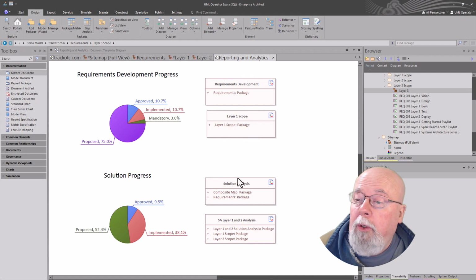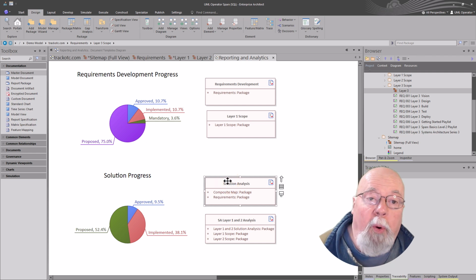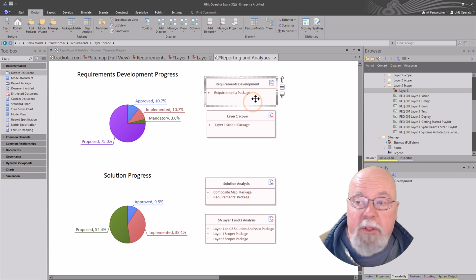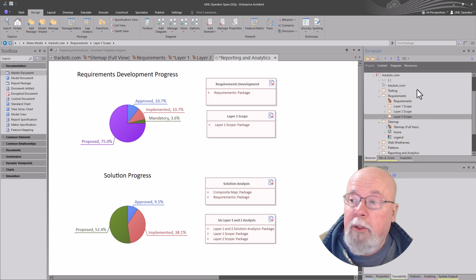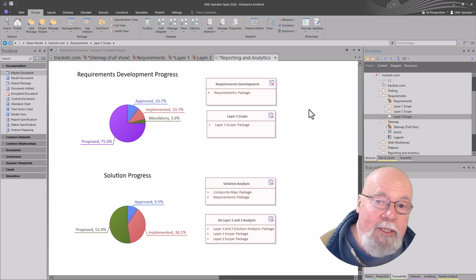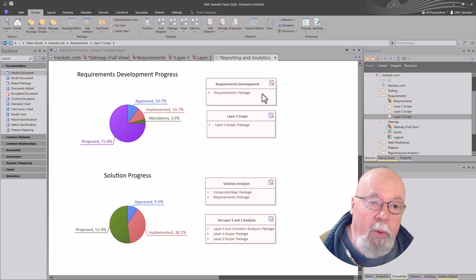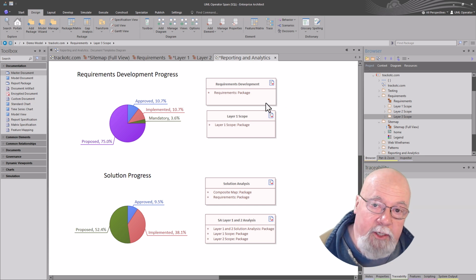We're going to use a model document element to create reporting. So a solution analysis report, requirements development report. This is a very fast way to join packages that you want to report on and use templates, whether you're using the model report template or custom templates. We're going to talk about that next session.